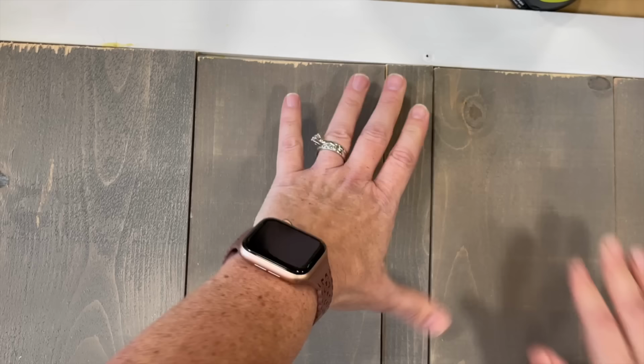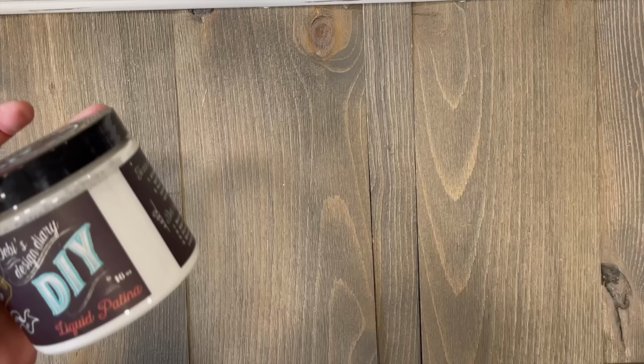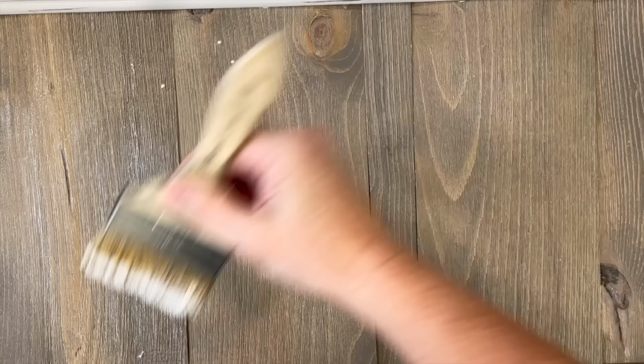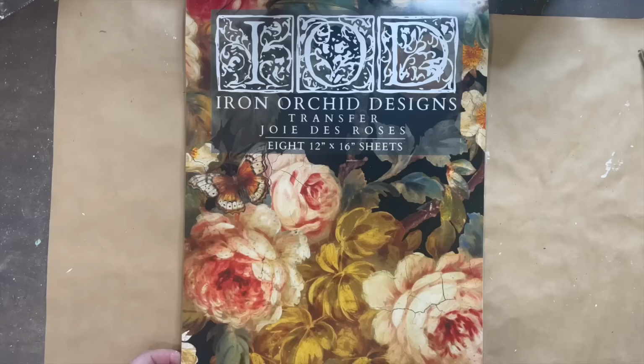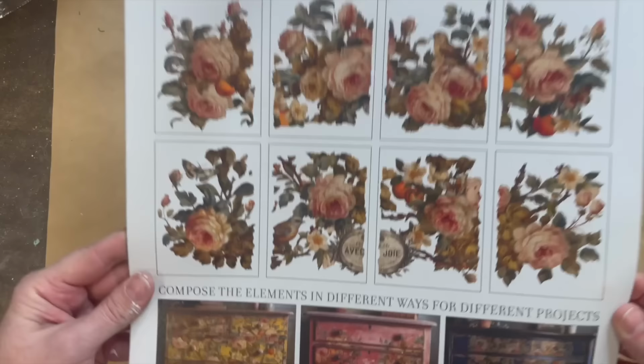So this is a pre-finished wood, but it has a raw feel to it. So I did go over this with liquid patina so that it would be sealed in and I would have more chance of the transfer sticking well. So this transfer is one of the new releases. It is so popular. I've ordered some new stock that should be getting here on Monday, but it is beautiful, guys. There are 8 sheets.